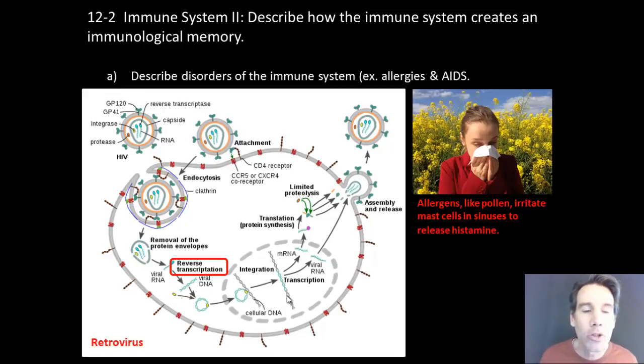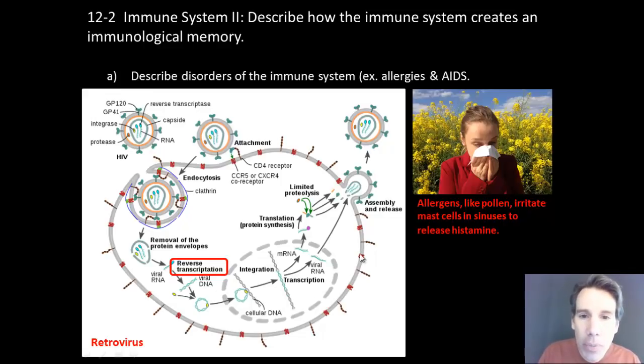We call these types of viruses retroviruses. Retro means backward, and so the virus is in a way going backward through a step. Instead of forward through transcription from DNA to RNA, it's going from RNA to DNA, sort of a backward step. So these viruses that are RNA based are known as retroviruses because they undergo reverse transcription.